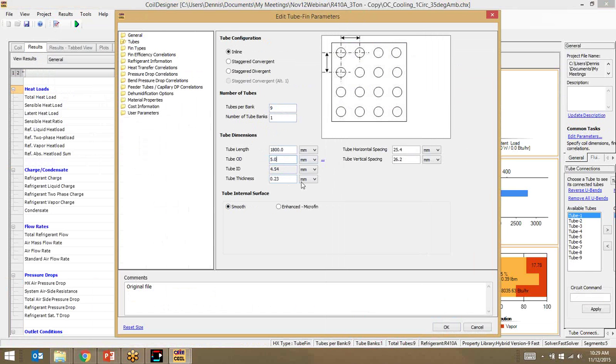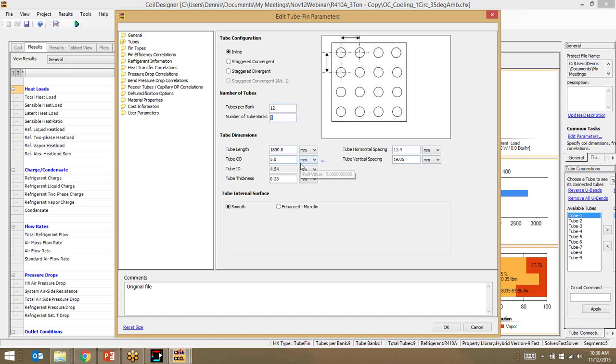This is more or less a common tube thickness. And I'm going to select a tube pattern or fin pattern, the tube pitches, that would be appropriate for 5 millimeters. And just as an example, let's say that it's a 19 millimeter by 11 tube pattern on these 5 millimeter tubes, just for the purpose of this example. And because the vertical spacing is smaller, I can fit more tubes in the vertical direction. So I'm going to go to 12 tubes. That should be about right.